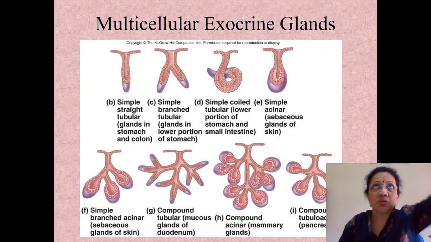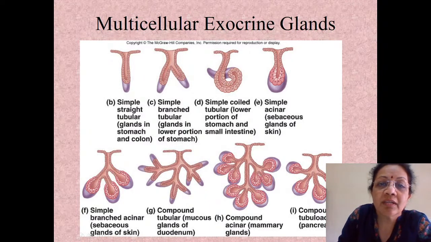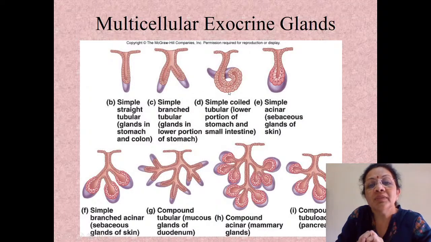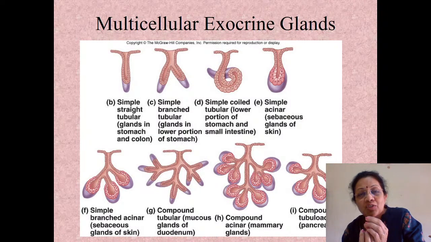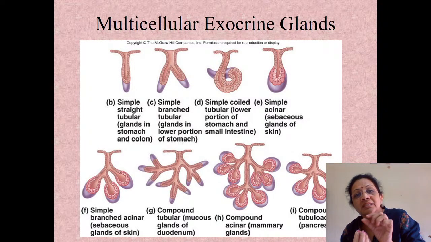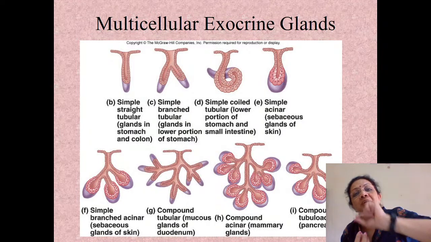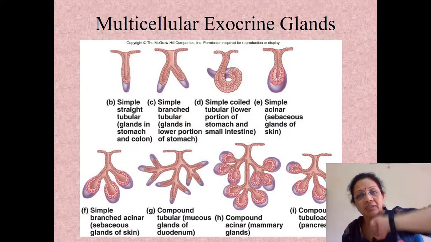We can't say which sections belong to which of the coiled tubes, but sometimes they are spaced far apart. So if you see one mouth or one duct of the gland and you see several cut sections here, we can assume that all these cut sections are because of the coiled nature of the bottom, deepest part of the gland. And the singular longitudinal section you are seeing is because of the neck of the gland, which is emptying to the outside.